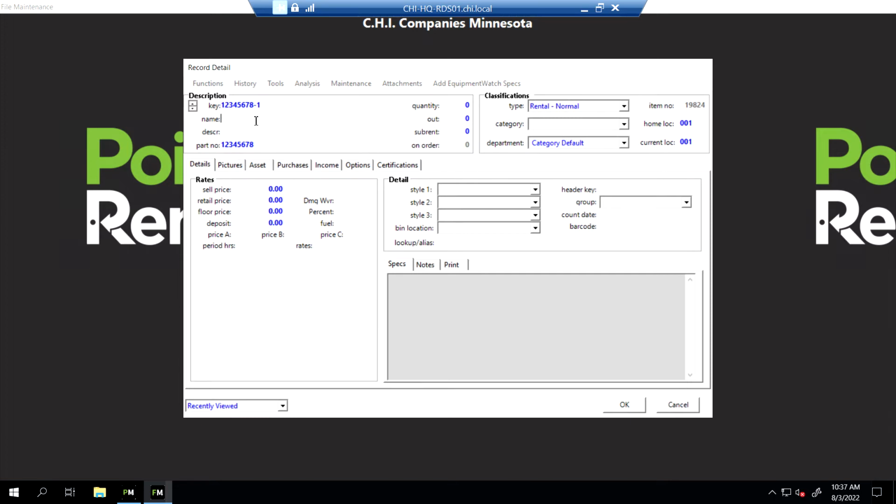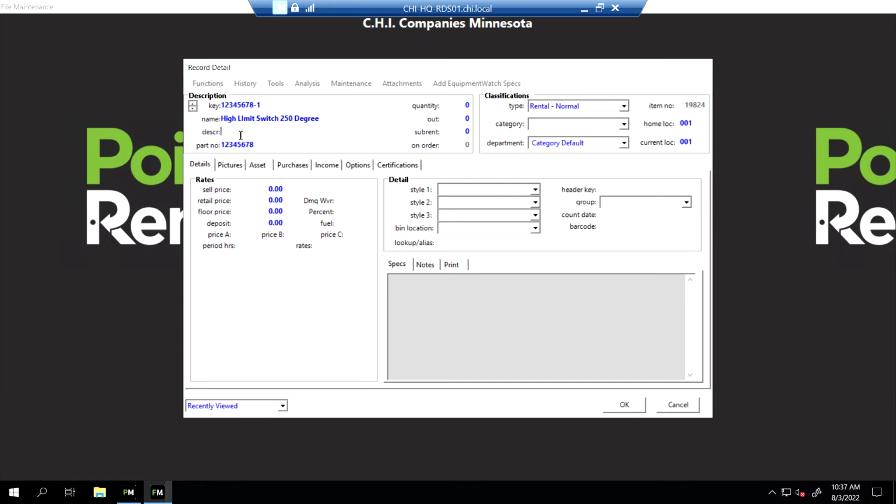Item name. Use the item name that comes from the invoice or comes from the vendor of what they call it so that we can easily identify this when we're ordering it as well. So I'm just going to call this a high limit switch, and it goes up to 250 degrees. Okay, got a good description in there. I've got the proper letters capitalized so it looks as professional as possible.